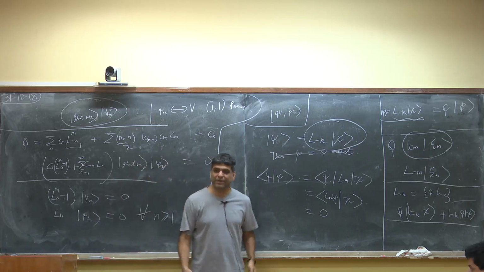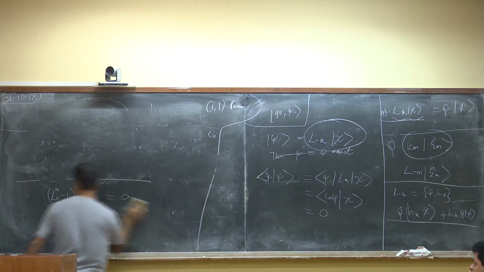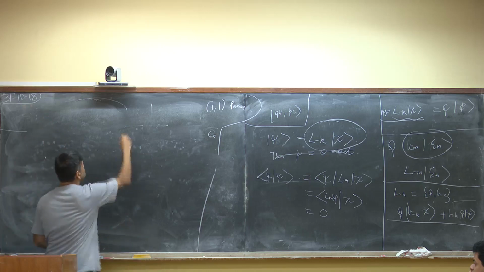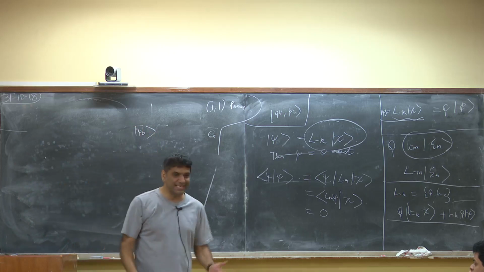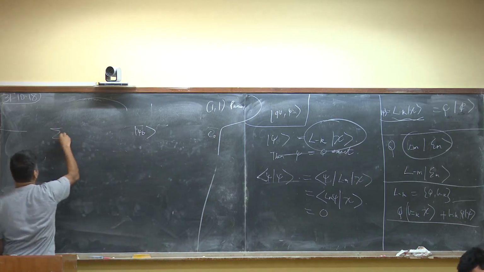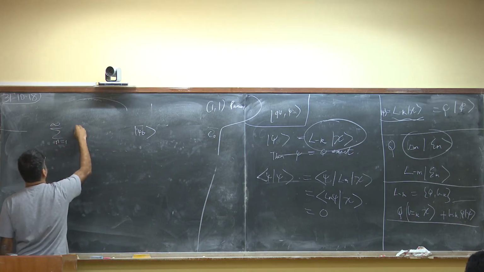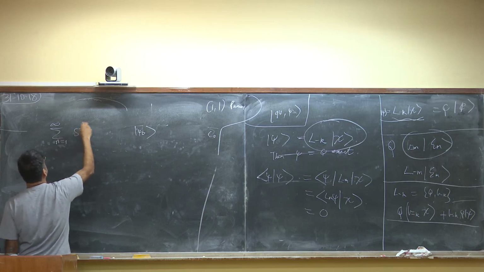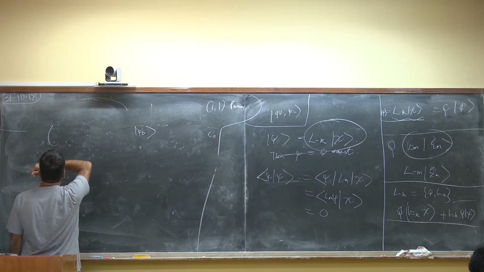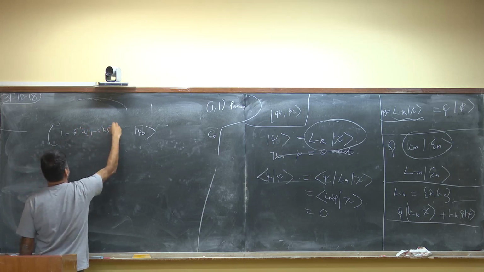Okay? So let me remind you of our construction. Our construction was you start with the kind of states Indranil likes, the states that were annihilated by the positive modes, with no B ghosts, no C ghosts. And then you act with the product over n equal to 1 to infinity of S inverse u, n equal to 0. Yeah, maybe I'll write it more explicitly: 1 minus S inverse u plus S inverse u, S inverse u plus, and so on.